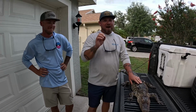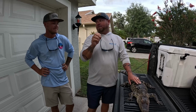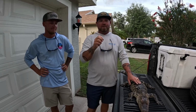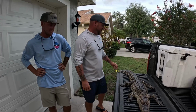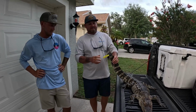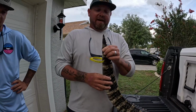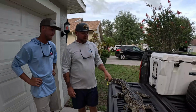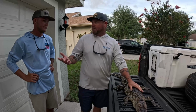So what we're gonna try to do, I've cleaned a couple, so don't beat me and Jake up too bad in the comments. We're gonna do the best we can because we wanna try to save the hide off this alligator. Now this gator was tagged, legally harvested. This is a meat gator here locally. And we've got all the paperwork for him, so it's 100% legal. This is gonna be what we're having for the 4th of July.